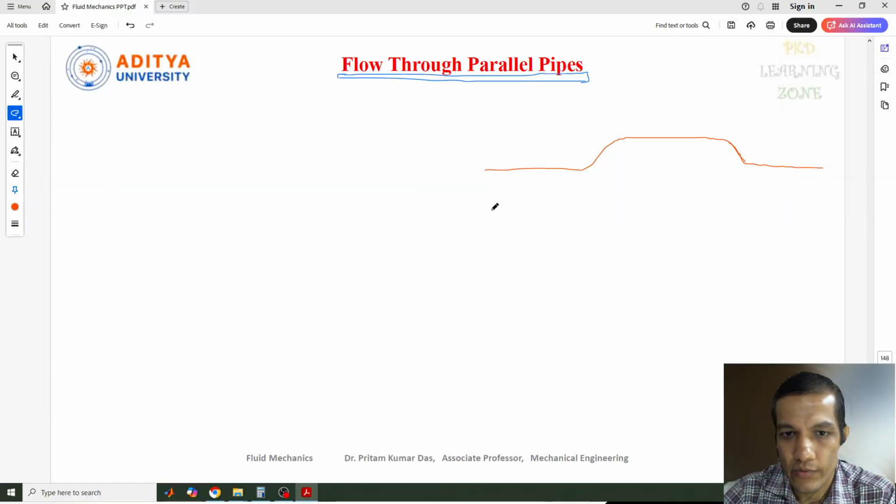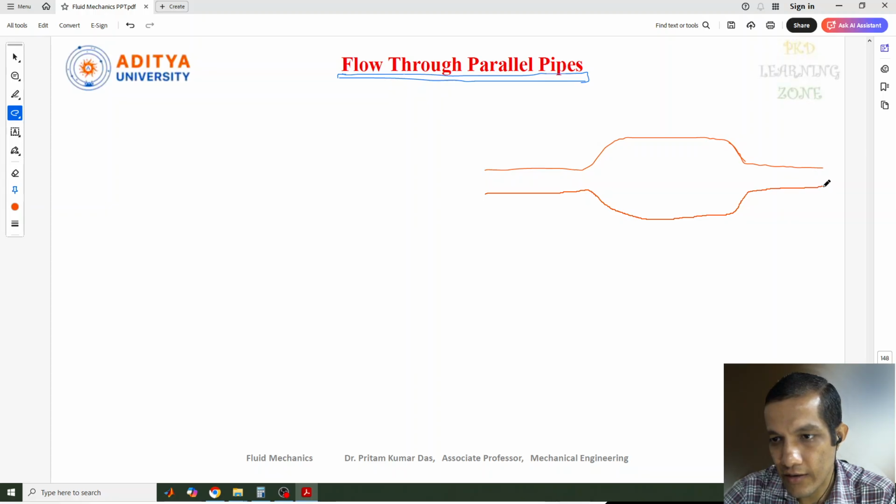Okay, so similarly let's draw this one also here. Again it will be divided into branches of pipes. Here I have just drawn it like that. In the middle I'll divide this one. And here also let me draw like this, and in the middle, as I told you, let's make it two branches.